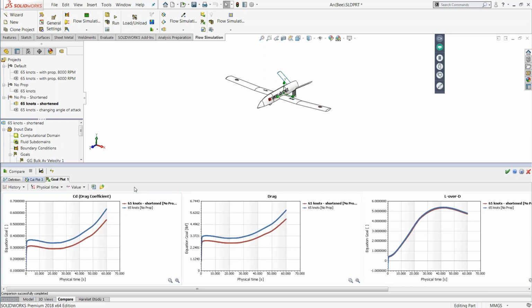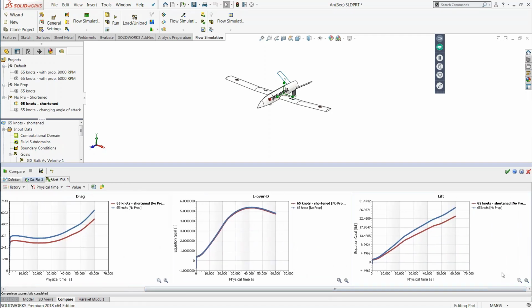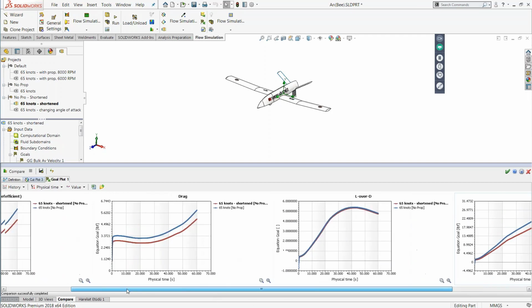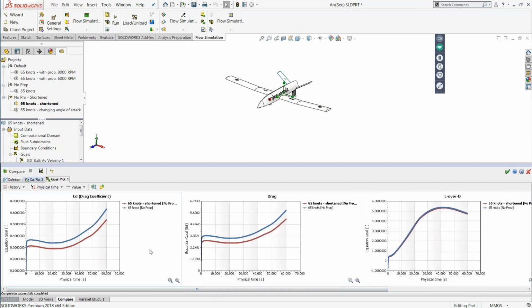And I know the effect of a wingspan change as far as drag coefficient, drag, L over D ratio, lift, all these other parameters, so that I can evaluate a bunch of variations up front before I have to actually prototype anything or build any real geometry. So again, you would know that, for example, the longer wingspan gives you more lift, but it also gives you more drag, and maybe you would find what that sweet spot is between the two.